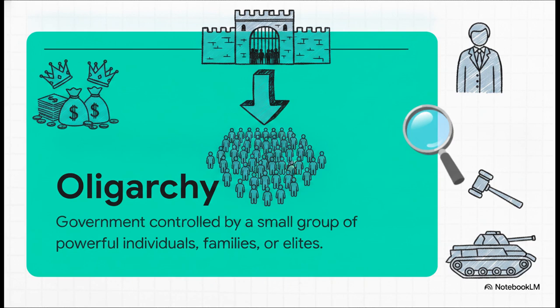This is government by a small group of powerful individuals. Think of it like a very exclusive VIP room that dictates what happens in the rest of the venue. Power might be held by extremely wealthy families, top business leaders, high-ranking military officials, or entrenched political elites. What's absolutely vital to understand here is that even if a country holds elections, if the real structural influence remains concentrated among a tiny, limited number of people, well, you're looking at an oligarchy.